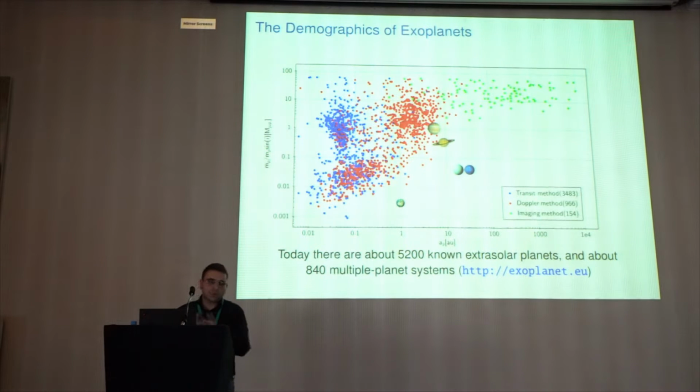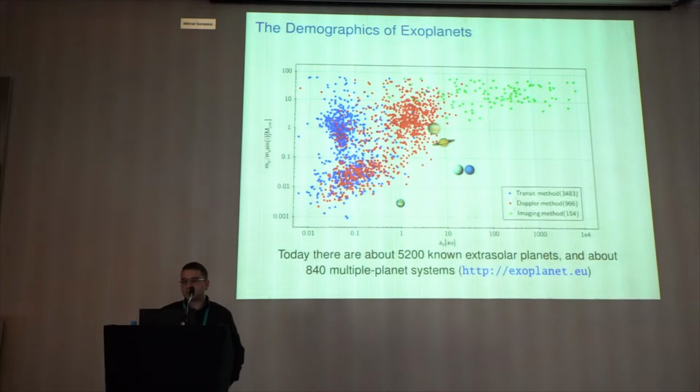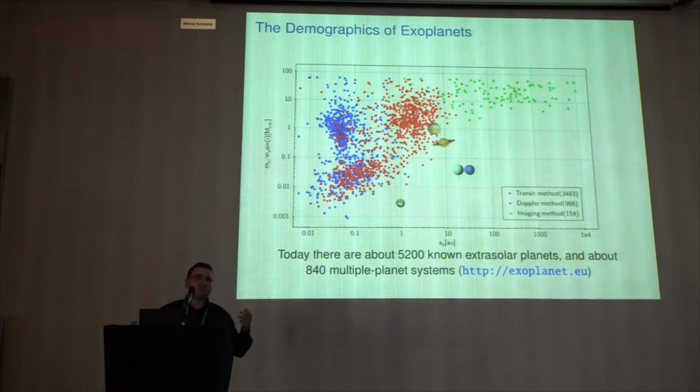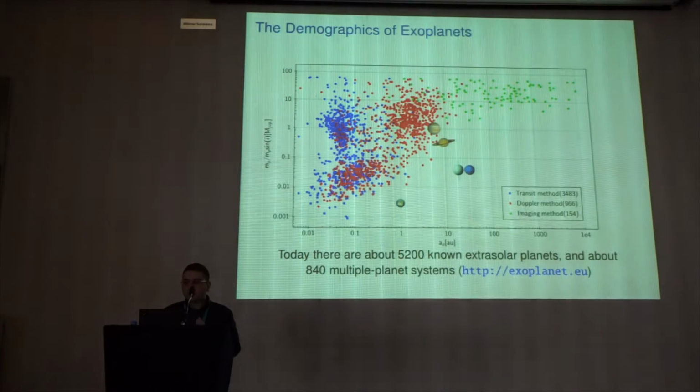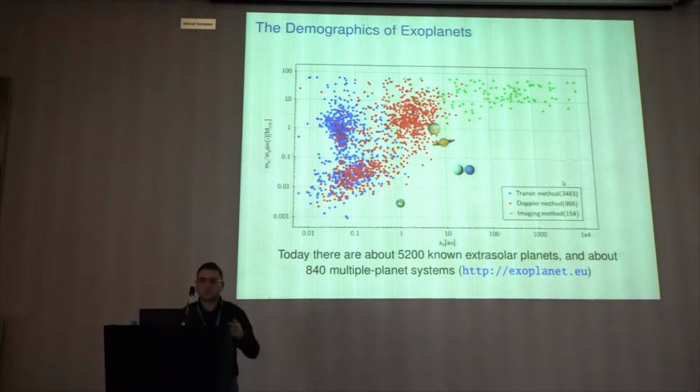So there are three distinct colors over here. Obviously, we have the three most successful methods for detecting and characterizing exoplanets. That's the transiting method. Basically, we detect the passage of the planet in front of the stellar disk. Then we have the Doppler method, which measures the radial velocity of the barycenter of the star, which is induced by the gravitational pull of the planets in the system. And we have also the direct imaging method. The first two are indirect methods for detecting planets, and the imaging method is direct. So basically, we point the telescope and we detect the planets.